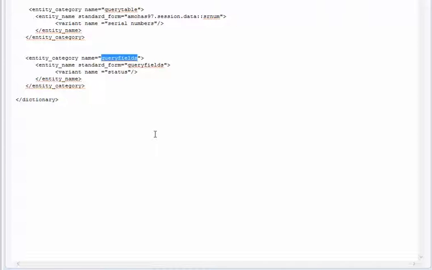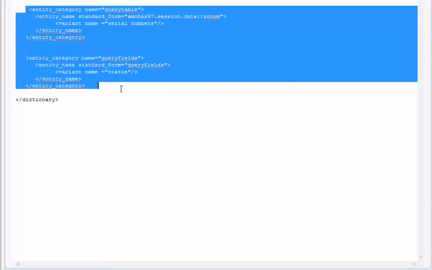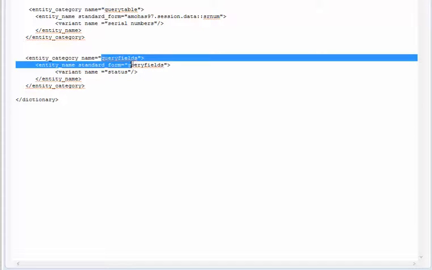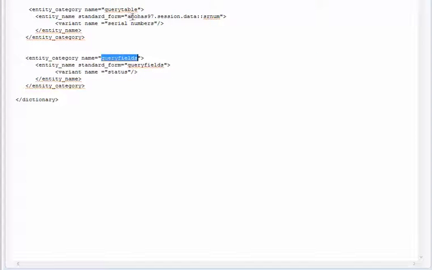In the custom dict .hdb text dict, I have created two entities, as in two category names. One category name is query table and the other is query field. The TA normalized value is going to be my table name. So whenever there is a serial number in the text, it will categorize to query table, and the TA normalized value is going to be my table name, and status is my column name, which is categorized as query field.